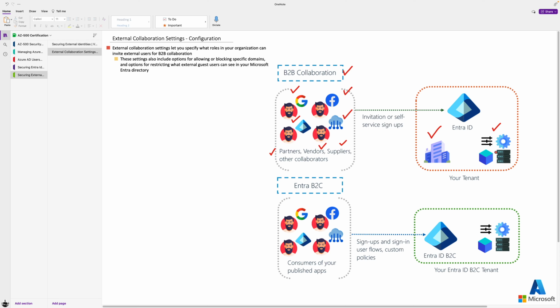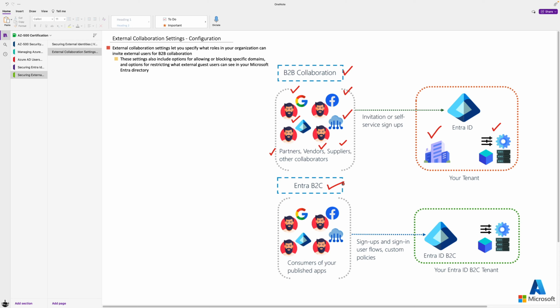The second way is business to customers. I'll give you one quick example: Netflix, Hotstar, Zee5 if you are in India, or HBO if you are outside. Those are some of the popular ones that I know.